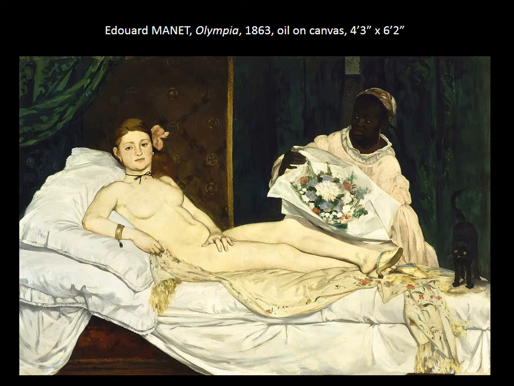Another thing that the Manet painting does is bring up this issue of the gaze, right? The male gaze. Because she's looking out at the viewer, right, at the artist slash viewer. And the African maid is bringing her flowers, right? So in the story of the painting, if we're standing in front of the painting, who are we, right? We're presumably the person who has brought her flowers and who she is acknowledging as having just walked in, right? And so that makes us, the viewer, one of her clients, right? And presumably one of her male clients. And so as we view the painting, this is the role that we've been placed in.